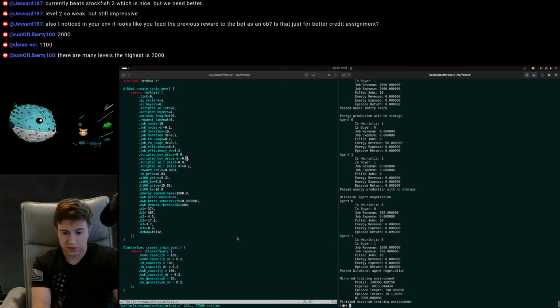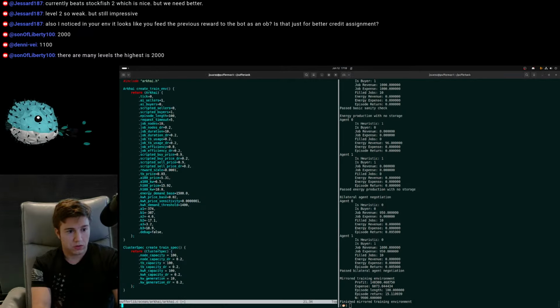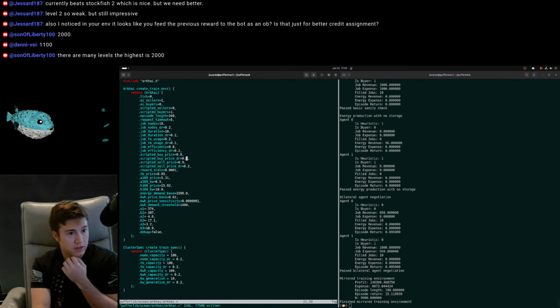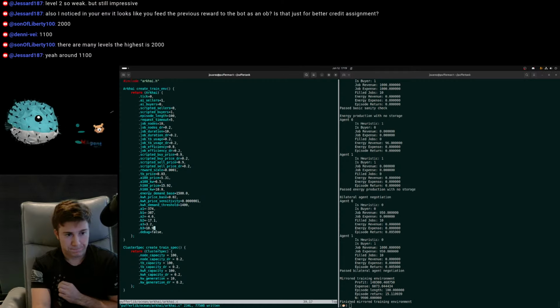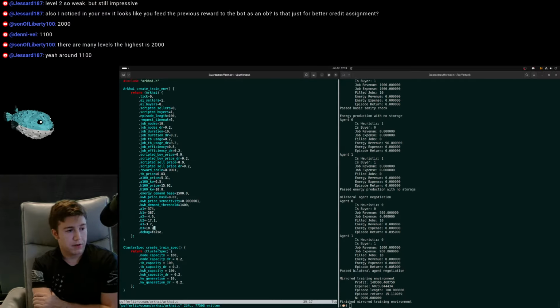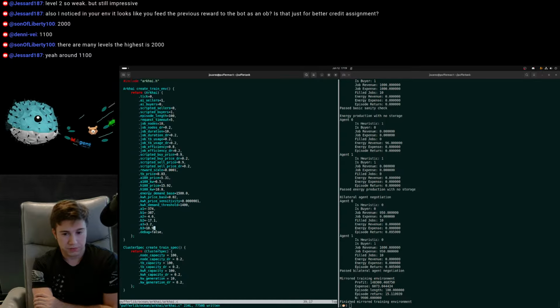Okay, so it matches this thing without domain randomization, and slightly worse without it. 1100? Better than I am. Better than I am at chess already, so nice.